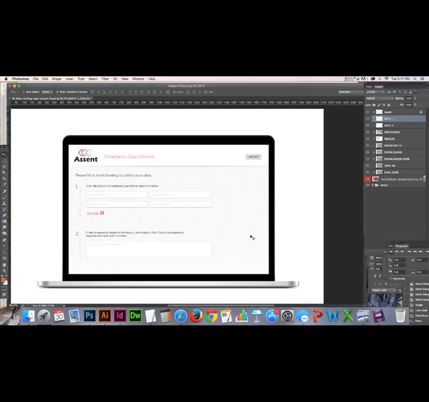So we go down to the number two here. We got the keyword area. So enter the keywords related to the data you're looking for, or they're looking to find, sorry. For multiple keywords, separate each word with a comma. I think that's pretty standard whenever you have multiple keywords or anything like that, to separate them with a comma. But just for an example, just to make it a little bit easier on them, I've got an example of what some keywords could be so that they get a little bit of an idea.